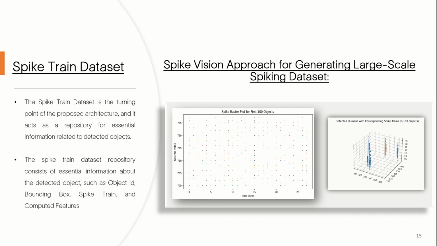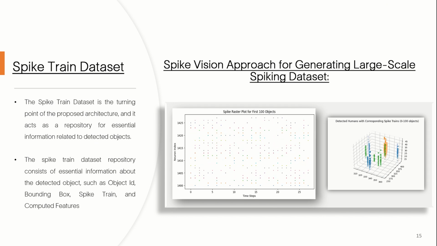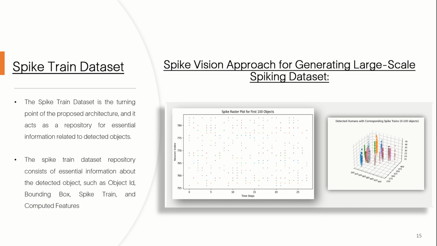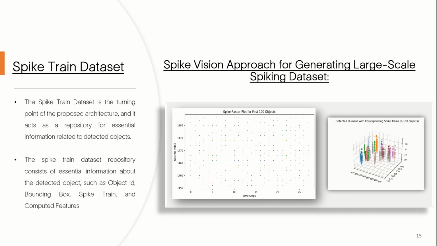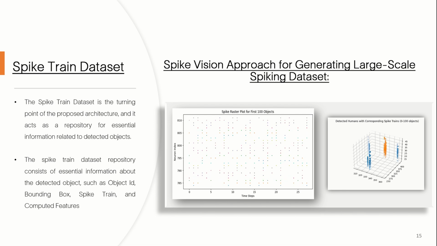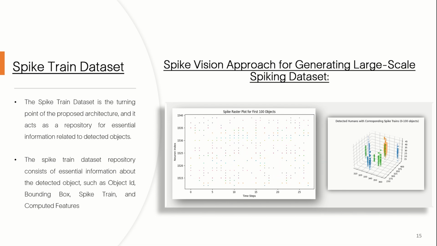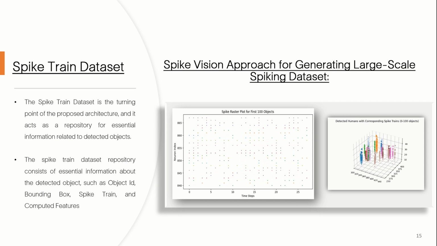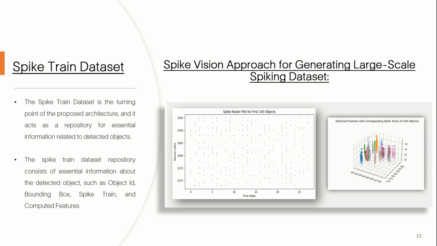Then the spike train dataset. As I said, the spike train dataset is one of the core implementations in this proposed algorithm, because the spike train dataset allows the child model to learn for the future information. In a similar way, the spike train dataset is also useful for other domains, for example object detection, and if someone needs a triggering point, a single point, they can use the dataset for more analysis.